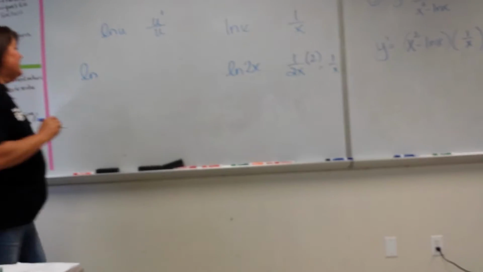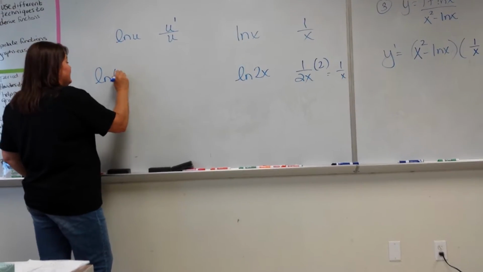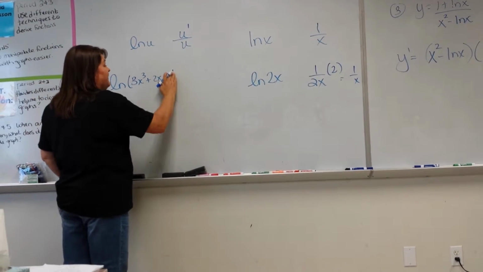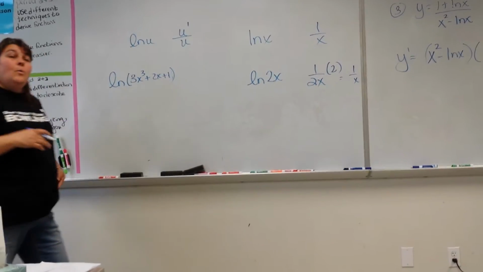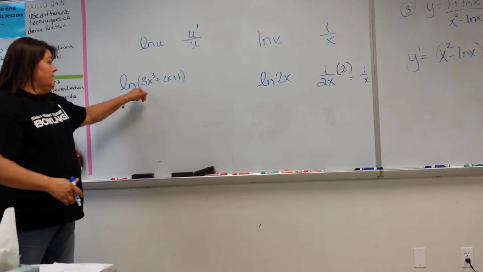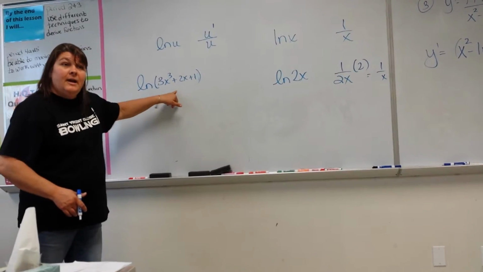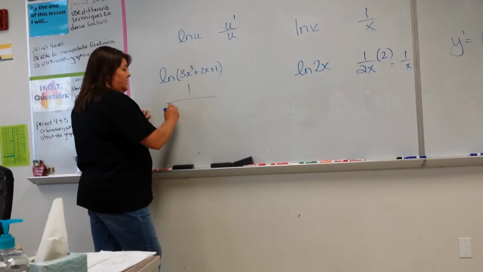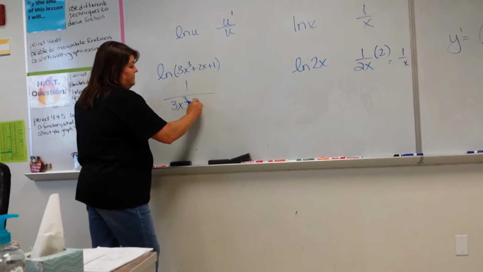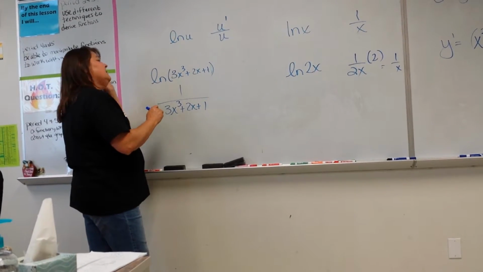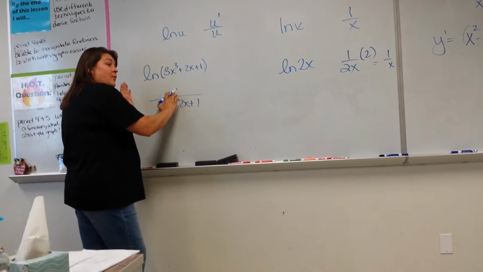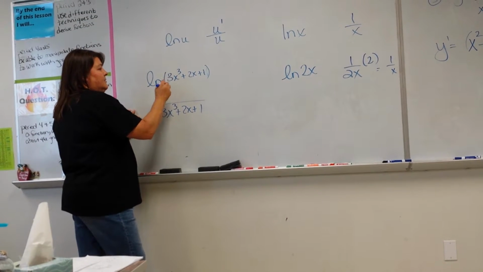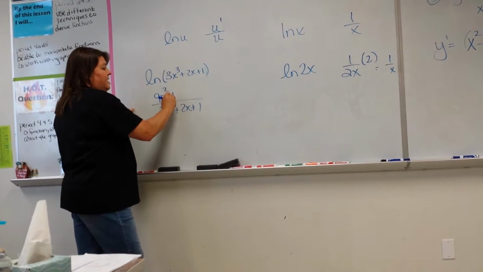Right. So let's get exciting. 3x to the third plus 2x plus 1. Might as well get fun. That's ugly. What do we call u here? 3x cubed plus 2x plus 1. Junk, right? So its derivative is 1 over junk, and then I'm going to actually take the 1 over and be done with it because I'd rather have just the derivative on top. So 9x squared plus 2.